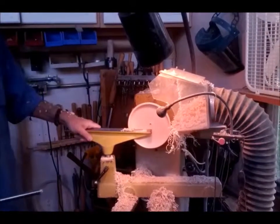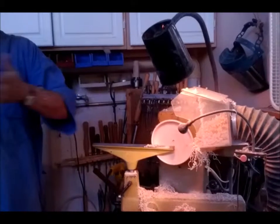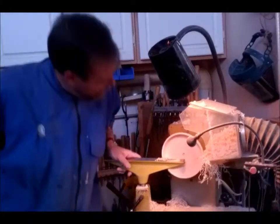So one of the things that the screw hole does for me too is the depth. I know where to stop because I get down to the bottom, and when I get to where the drill bit stopped, I should be thin enough. I don't want to keep going, or I'm going to have a funnel, and I don't want a funnel.